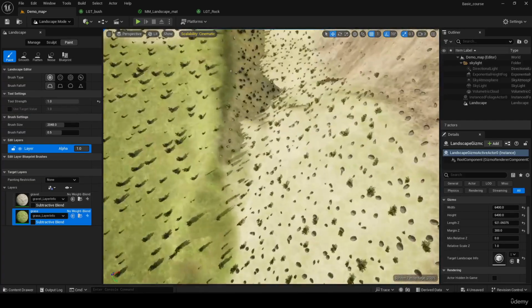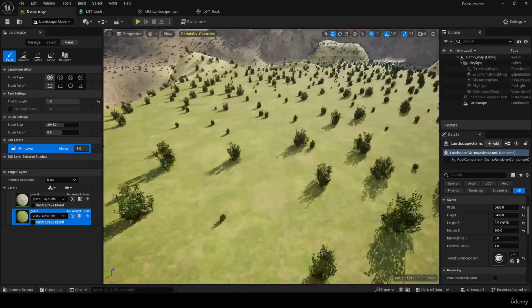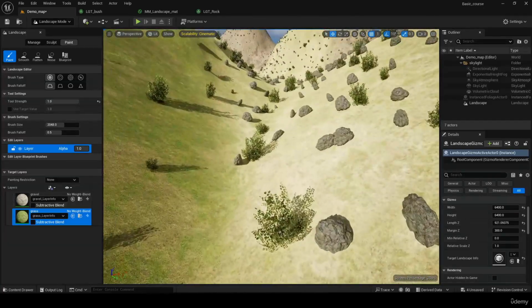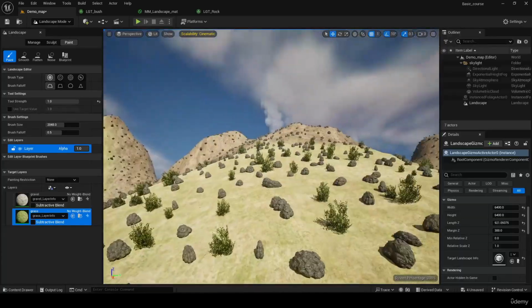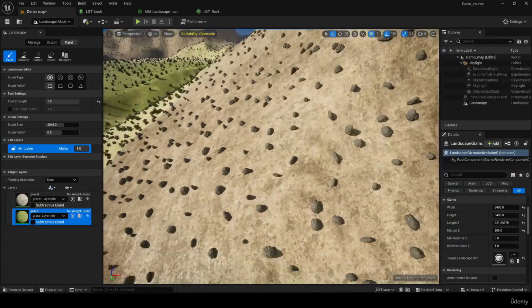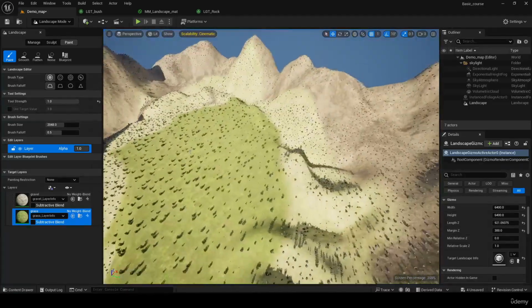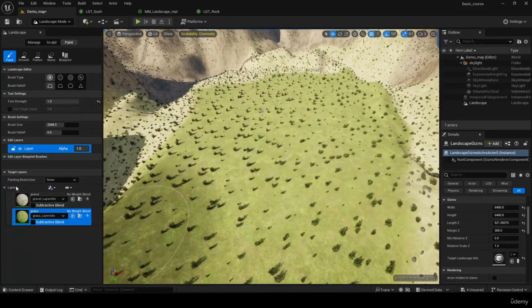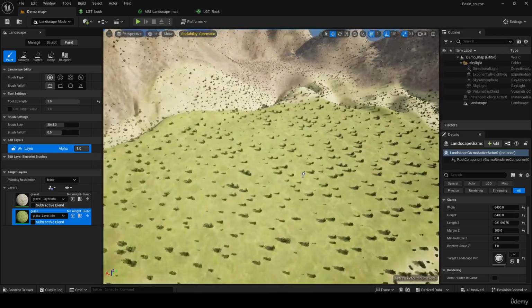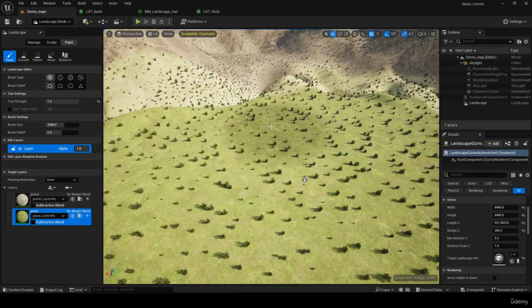What this will give us is a layer with grass foliage only, then a blend of grass and gravel, so rocks and foliage, and then only rocks. You can again use multiple layers, use them however you want, create whatever you wish to create.